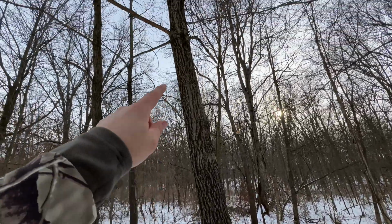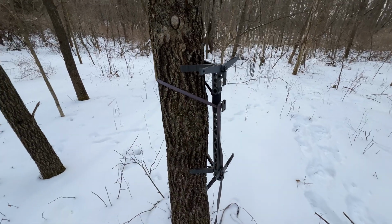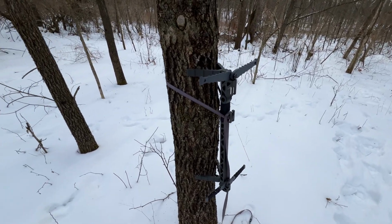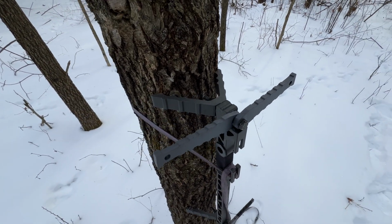I didn't have this one up very high, so I didn't need the aider. But man, you know, it got a little angle on there, but nothing crazy. It just works, man. It just freaking works. The double step, it's awesome, man. These things are stout. They're strong. I didn't think they would be as strong as they are.